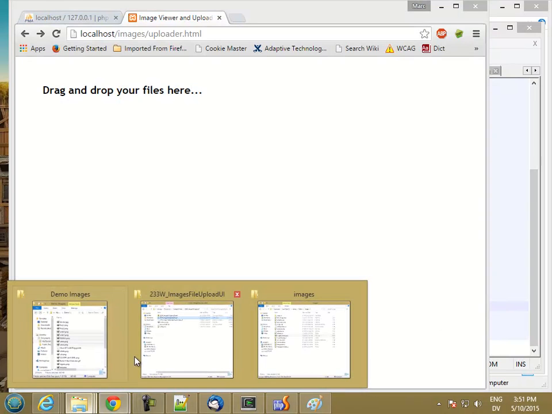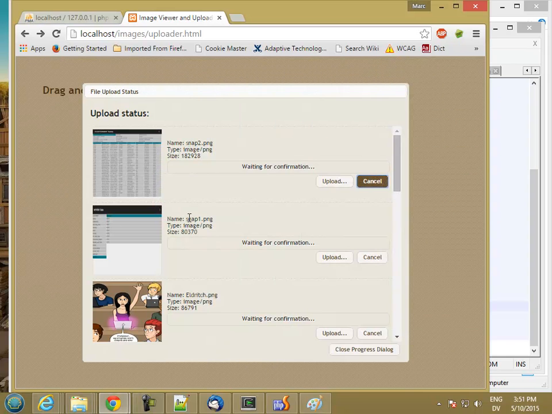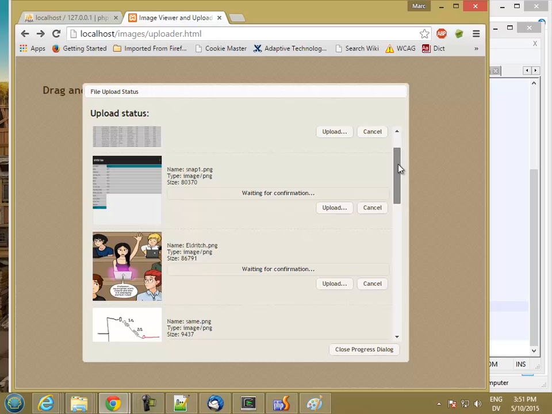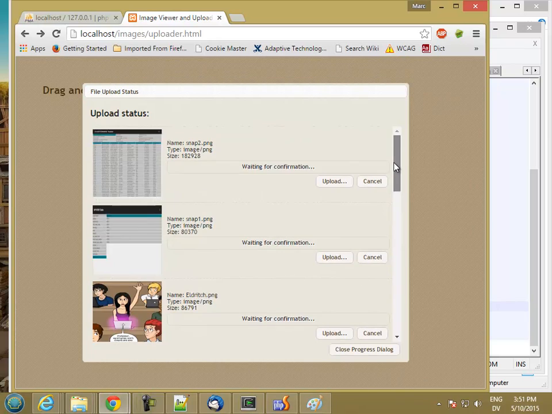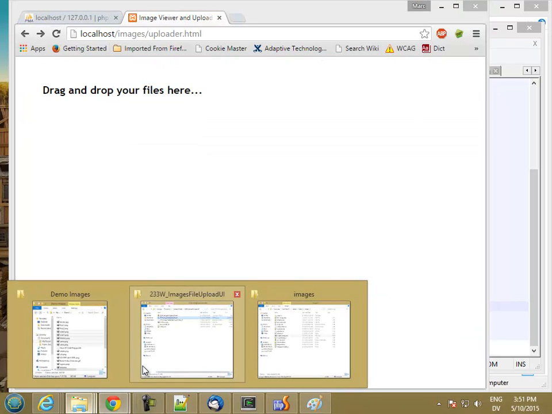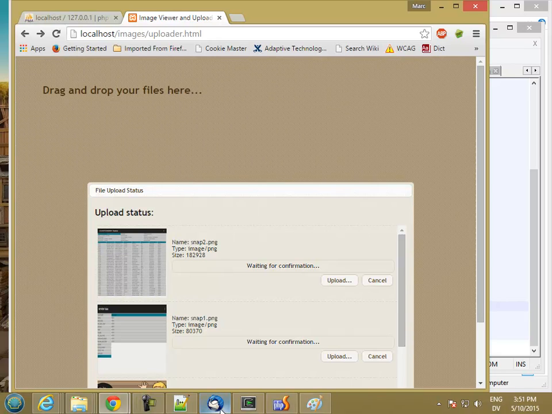Now, another thing we want to do is this thing, the upload status dialog has a max height. So you get the scroll bar if it's bigger than that. But it doesn't automatically center this. So watch what happens. So when I first create it, it's smaller than it is after I add the stuff to it. And so it starts out centered, but when I drop stuff into it, it gets pushed down. And I really want this thing to always be centered. So every time I add status block to this, I want to recenter it.